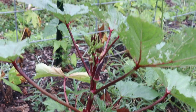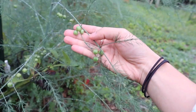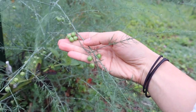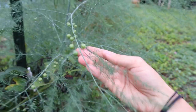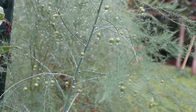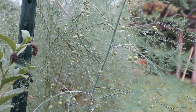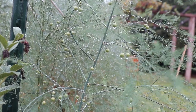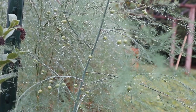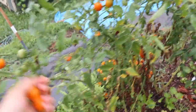We are almost at the end here — moving to the very last section of the garden. First, we have our asparagus bed and the plants are starting to put off some of their berries. Asparagus plants are so beautiful in the fall — the foliage gets to a yellow-orangey color and the berries turn red. It is so pretty, and it's actually really beautiful right now after this rain. All of those little water droplets hanging off of those ferns is so magical — and I know I've been saying magical a lot this video, but that's really what the garden is this time of year.